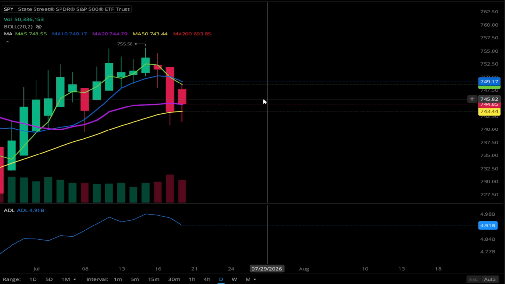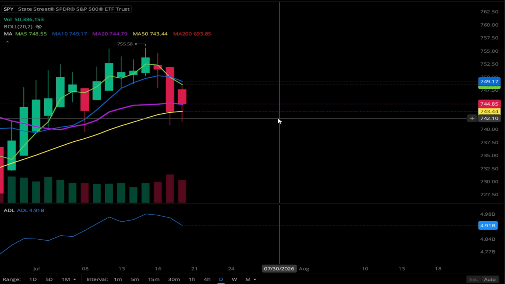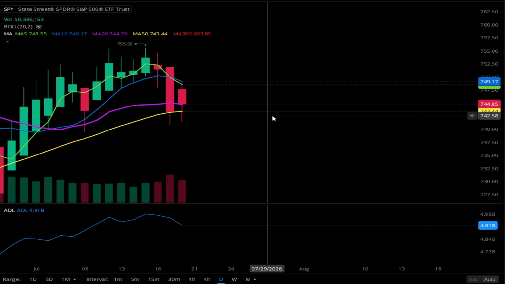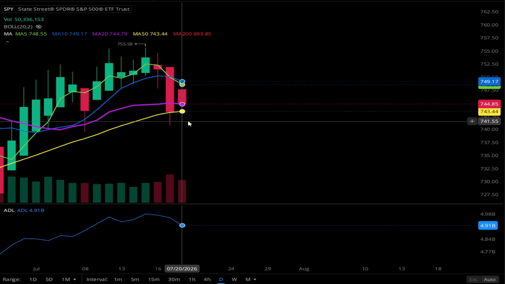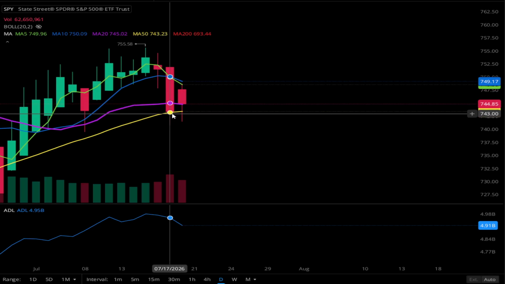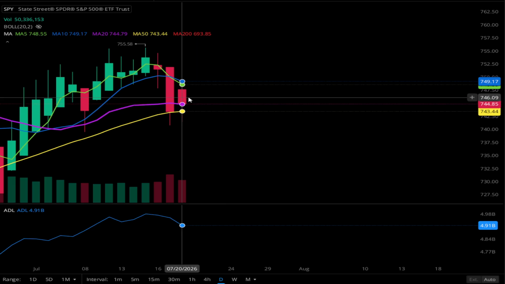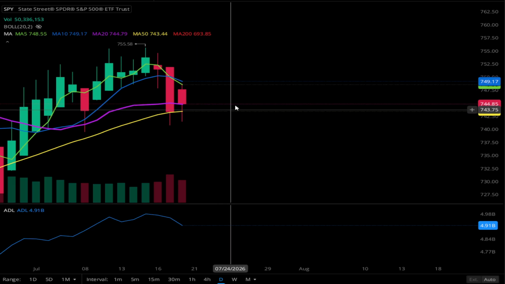Now the lower bounds of the 20 MA was at 742.79. So as you can see, we closed very close to that range. And the lower bounds of the 50-day moving average, the 50 MA, was at 741.44. Now, we did hit a low today of 741.51, so we essentially tested all the way from the 5 MA down to the lower bounds of the 50 MA, okay, and closed slightly below the lower bounds of the 20 MA. So that's very important.